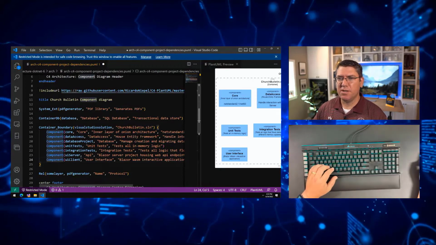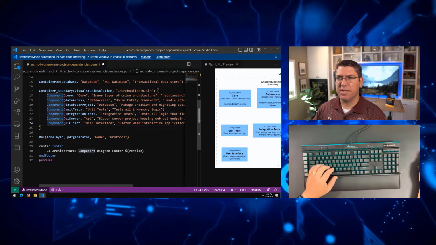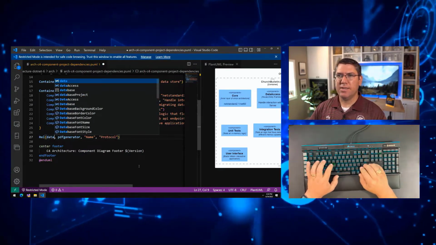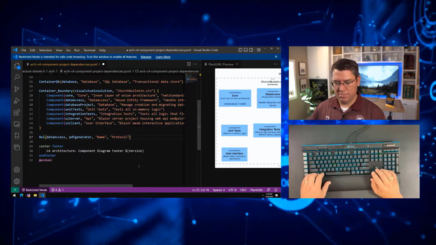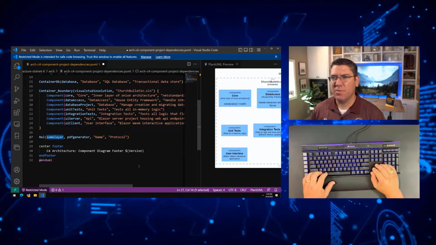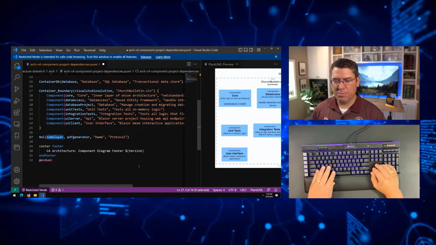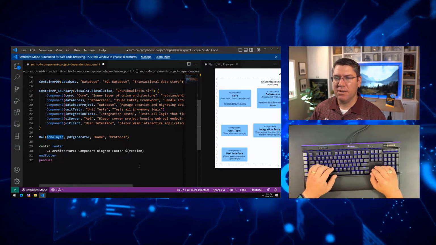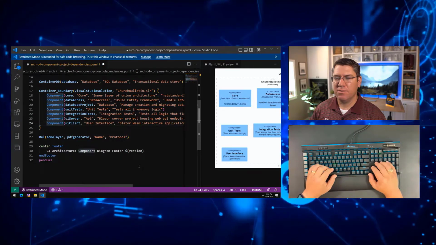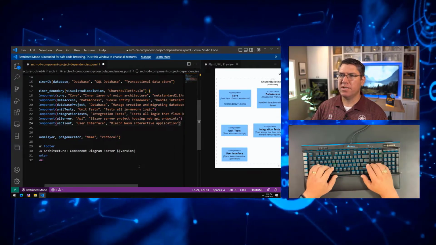start creating relationships. So our data access is going to need a PDF generator. We don't have any code to call to a PDF generator. We're going to need another project.